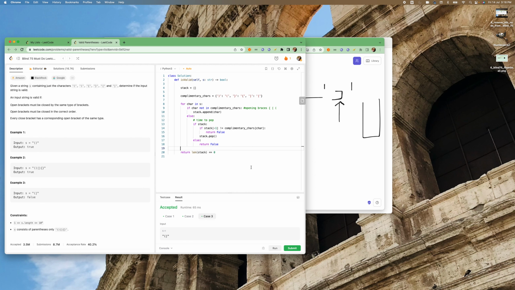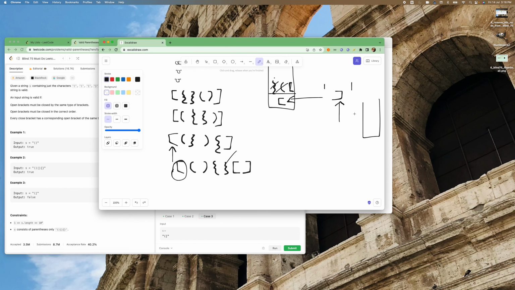That's it. Let's talk about the complexity. Time complexity: we are doing one iteration, so it is order of n. And what is the space complexity? Space complexity maximum would be order of n, where n is the length of the string, right? The worst case could be something like where it has only the opening braces, like this.